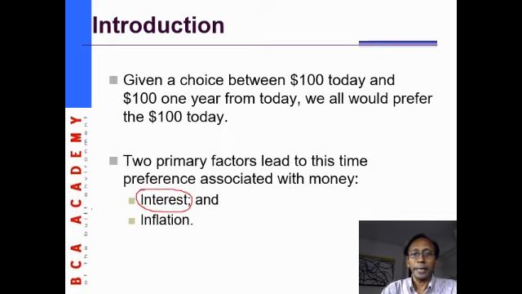Okay, if I had purchased some commodities using that $100, which will not perish, such as gold or rare metal, and 1 year later, due to the inflation in the market, I can get back more money by selling that commodity. So there are two factors that attribute to the value of money being depreciated, which is interest and inflation.